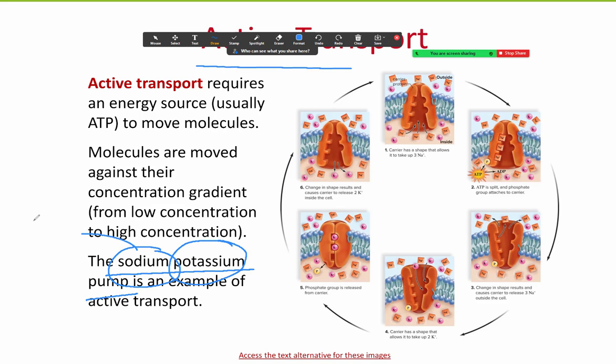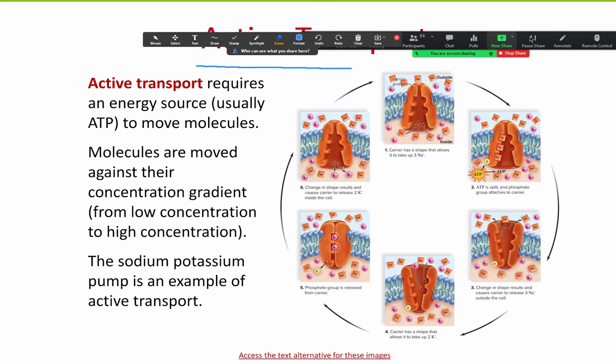That means it moves sodium. Sodium is Na. And then potassium is the famous K plus, right? Like the reason why we all eat bananas. And sodium and potassium are both two cations, right? You guys see that? It's both positively charged ions. So you're thinking, well, if it's a positive and negative, they attract. But what about a positive and a positive, right? They should repel. So an active transport is when you move something against the gradient.